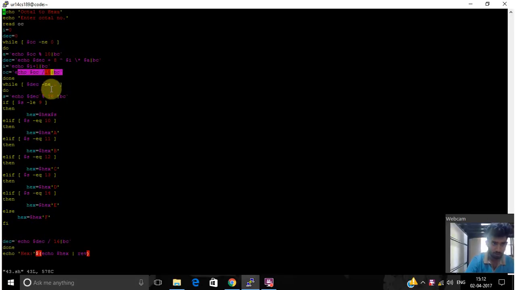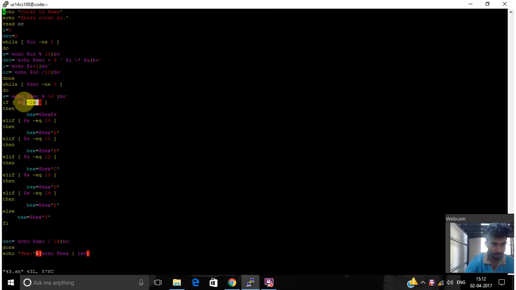Then it goes to the further condition, whether the decimal number is equal to 0. So it checks whether it is modulus 16. Then it goes to the if condition.